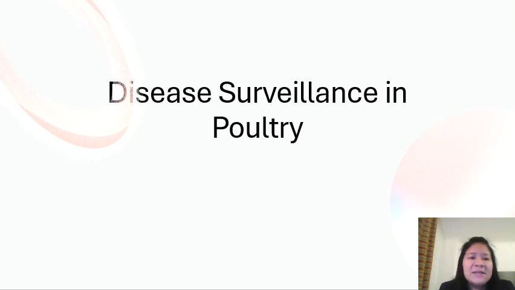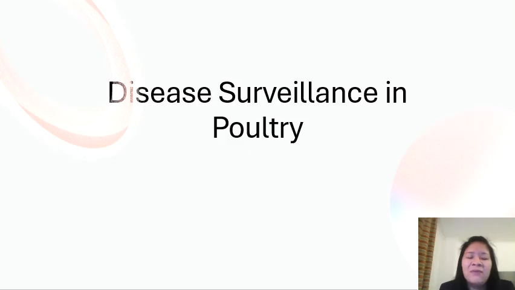So my next presentation will be disease surveillance in poultry. I think disease surveillance is very important in terms of establishing a compartmentalization, as the compartment is a concept of having a subpopulation in the compartment free from such disease. This is an example of HPAI, but there's also a need to do surveillance both in the compartment and also in the surrounding area to prove that HPAI is free from this setting.